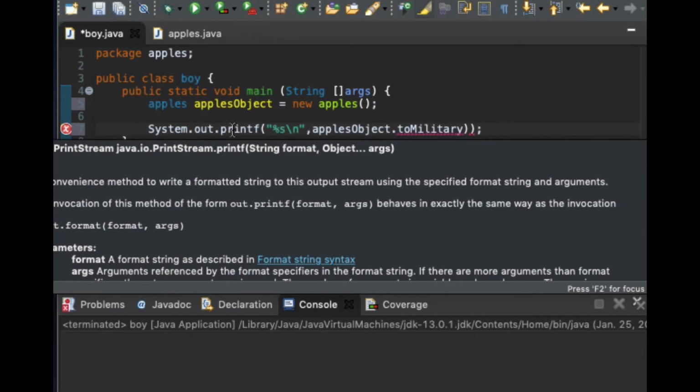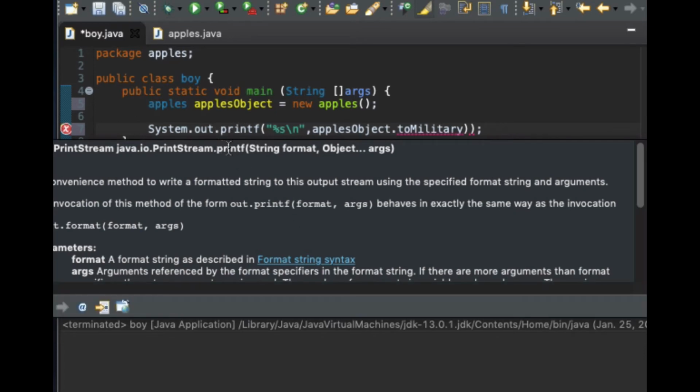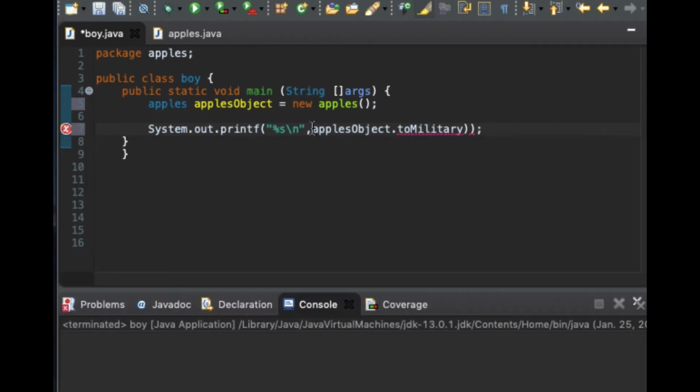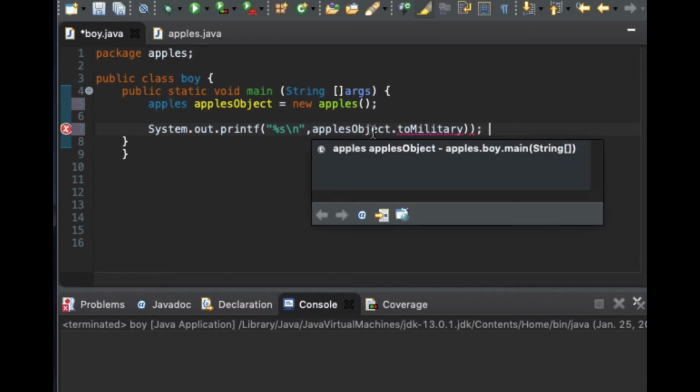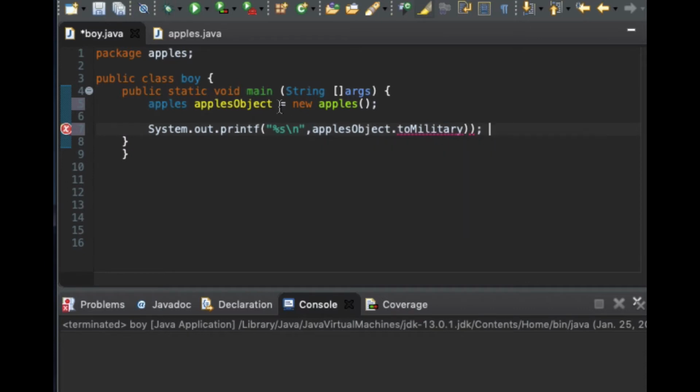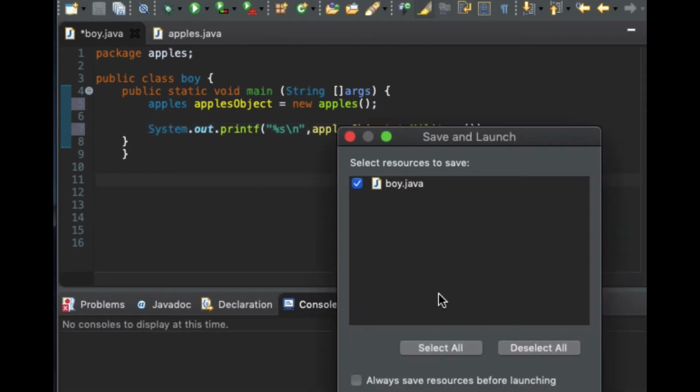System.out.printf, and in the quote mark we have %s \n, close the quote mark, and we have a comma, apples object, that's the object name we created, dot toMilitary, and I didn't put a bracket here. Okay, now everything's perfect, I guess, and we have one extra thing here. Now it's fine. Let's run this one.